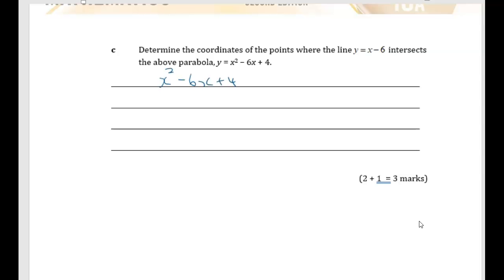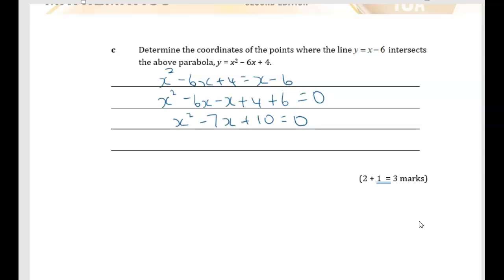They're both y equals, so I just let them equal each other. And then what I would do is bring everything over to one side. So I'm going to have x squared minus 6x. Then we've got this x, so I've got to minus another x plus 4, and then this 6 comes over as plus 6 equals 0. Sorry, I'm just working away. Plus 10 equals 0. So then you can see that can easily be factorized.